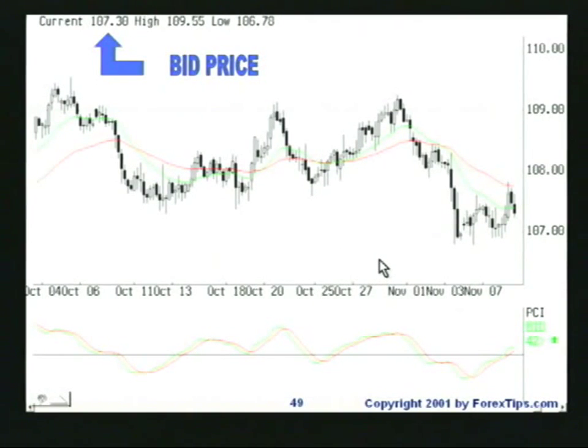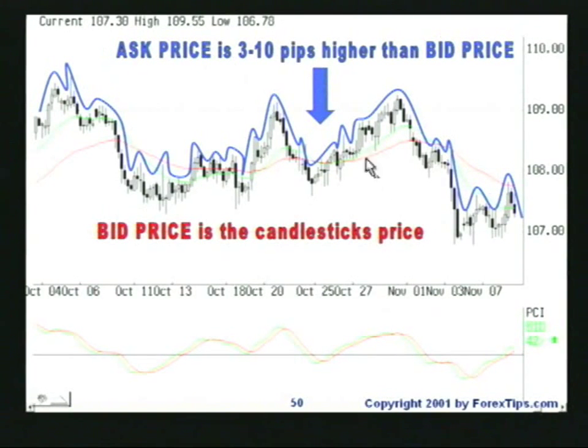The ask price would look identical to this. Now, once again, these are points. In this point, there are 100 pips. The difference between the bid-ask, or the spread, in currencies runs approximately 3 to 5 pips, which means an ask price would literally be 3 to 5 to 10 pips difference depending on the currency you're trading, which means the chart would look identical to this one. An ask price would look identical to this bid chart. It's just that it would be approximately 3 to 10 pips higher.